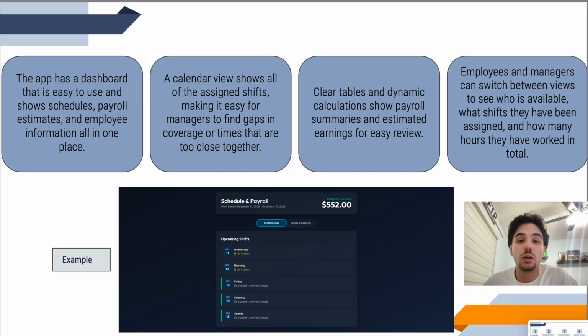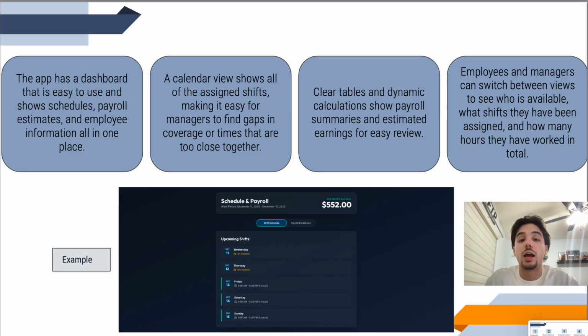As you can see, here is the workflow diagram that outlines how the app functions and how information moves through the system. The process begins with collecting all necessary inputs. These inputs include employees' availability, the specific hours of each shift, the employee's hourly wage, and the dates that make up the worksheet. All this information is entered into the app through simple forms, which ensures that managers can input data quickly and accurately without having to manually calculate anything themselves.